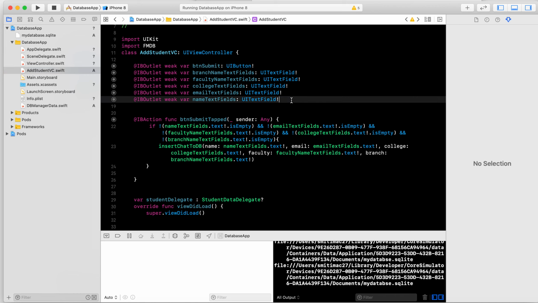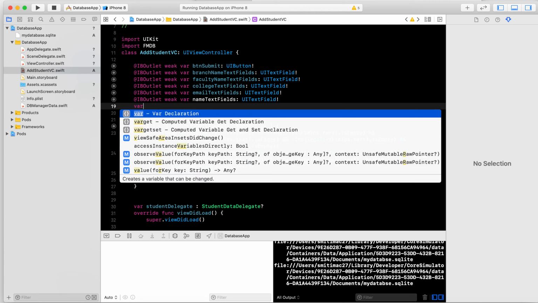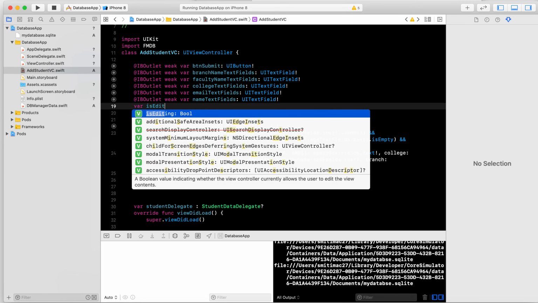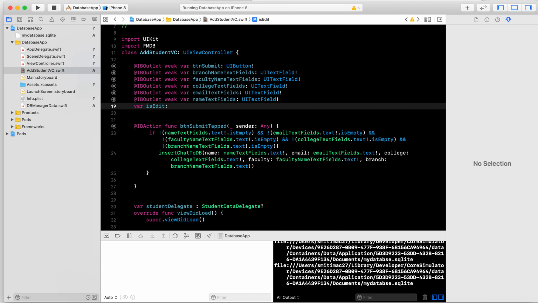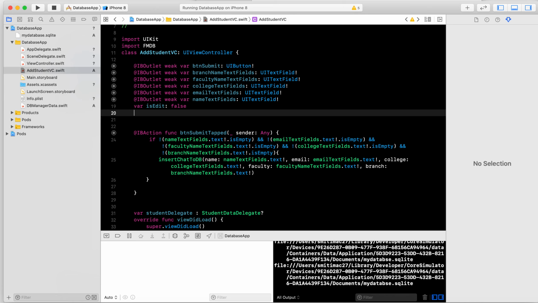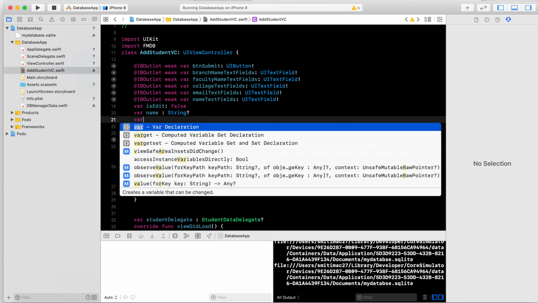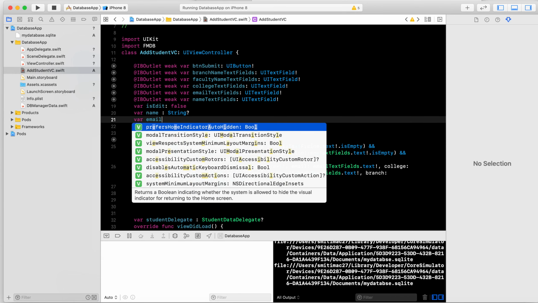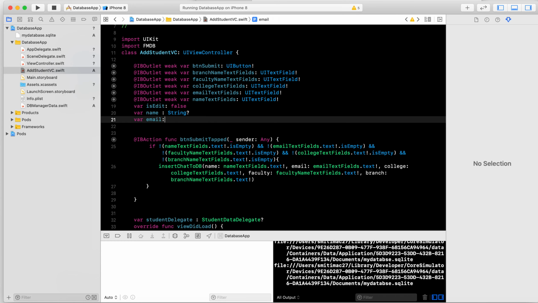I'm going to add a variable like isEdit, and this is false. If it will be true, then we'll go with another one, right? And the variable is name, which we want to edit, the string, right? And the second variable name is email, and this is also a string, right?